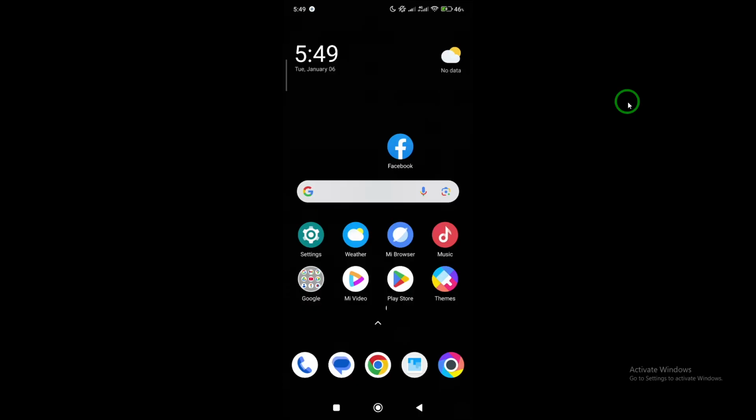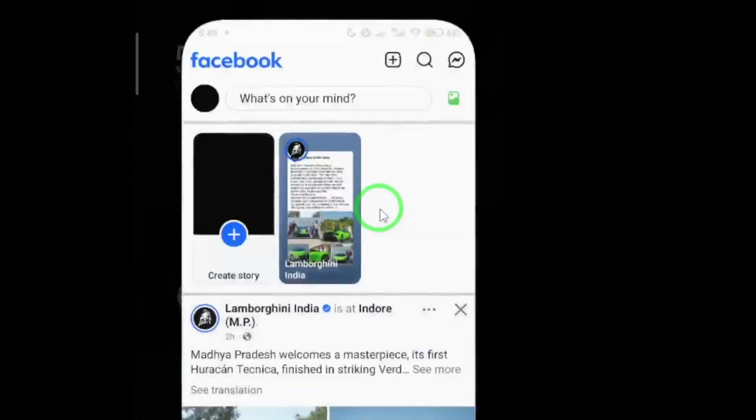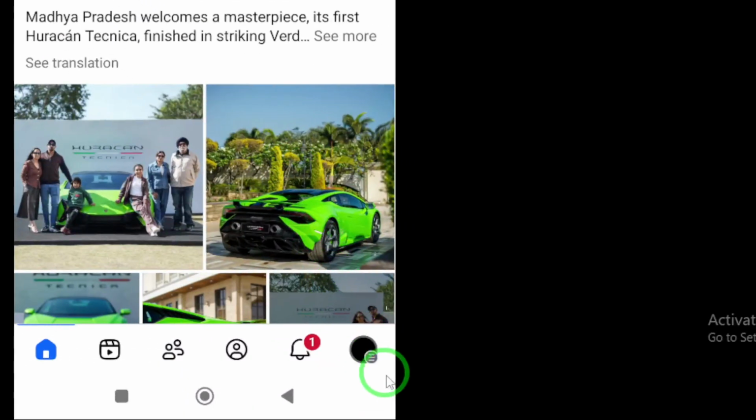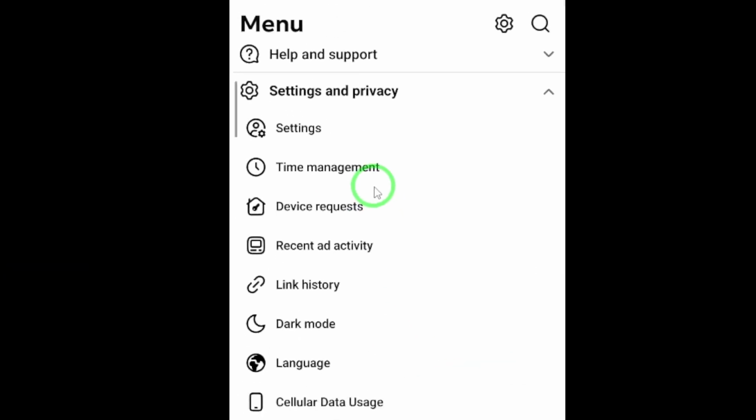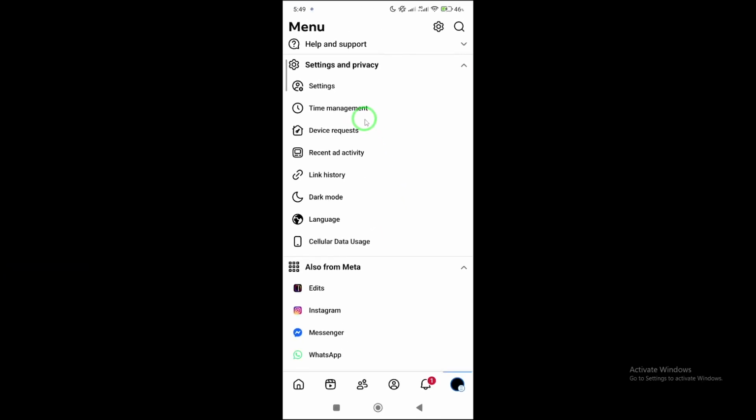First, open the Facebook app on your device. You'll start from your news feed or home screen. Look for the three horizontal lines, the menu icon, typically in the top right corner on most devices. Tap that to open the main menu. This is where Facebook brings together account settings, activity, and more in one place.